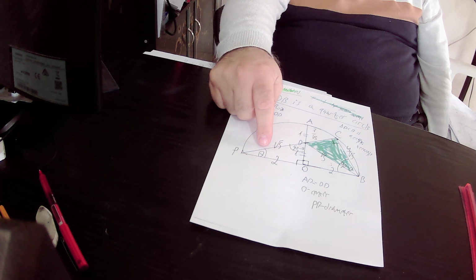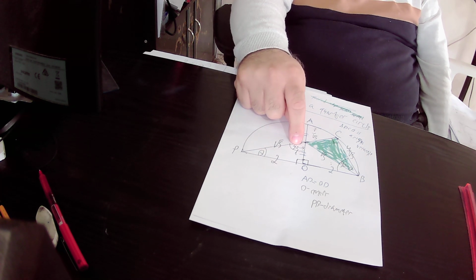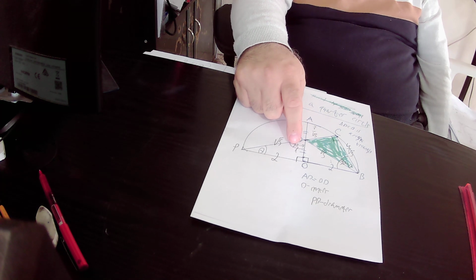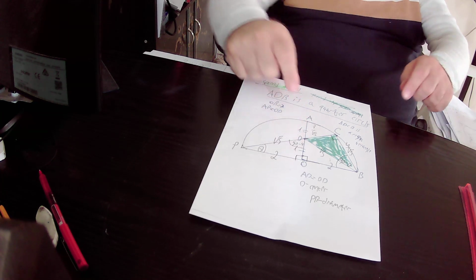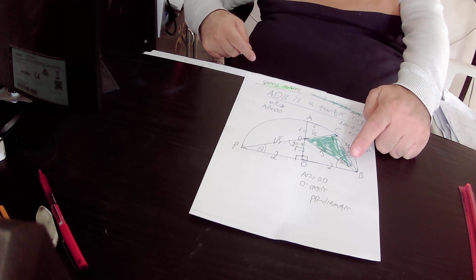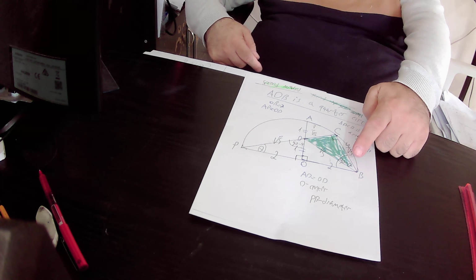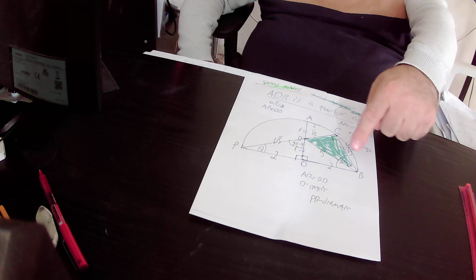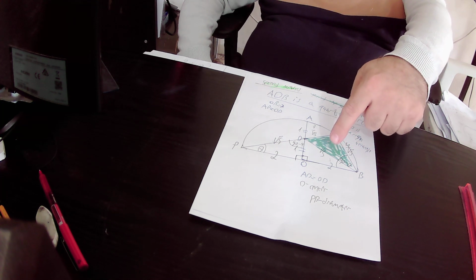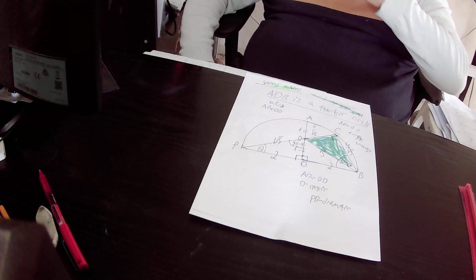We define this angle as theta, so this angle must be equal to 90 degrees minus theta in order to complete the sum of the angles. This is a right angle, 180 degrees, so this angle must be equal to 90 degrees minus theta. For the same reason, in triangle DCB, this angle must also be equal to 90 degrees minus theta. Here, DP equals square root of 5, and PD also equals square root of 5, according to the first method.